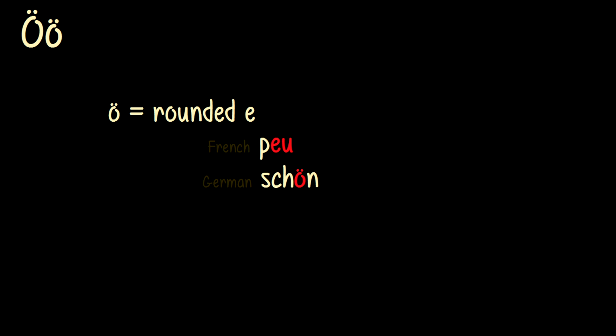Next is the letter Ö. There is no real English equivalent, so I'm not going to try to give it one. Basically, it's the same sound as the letter E, but with rounded lips. It's similar to the vowel in French peu and German schön, but in Swedish, this roundedness is protruded. Remember? That's the pouty kind of rounding, so lips out when you say this vowel.